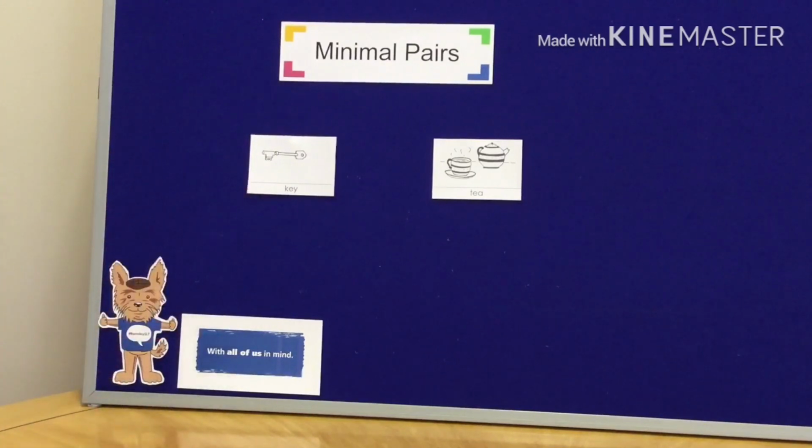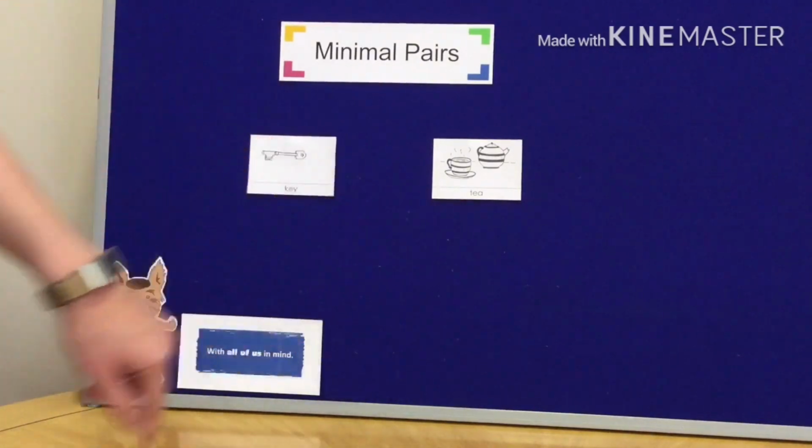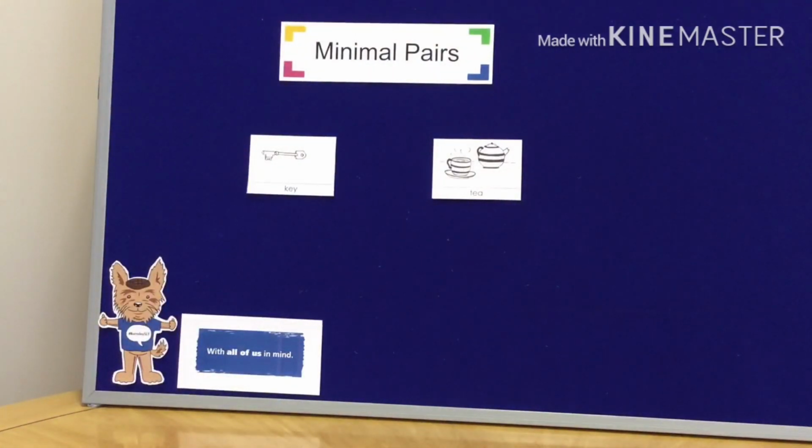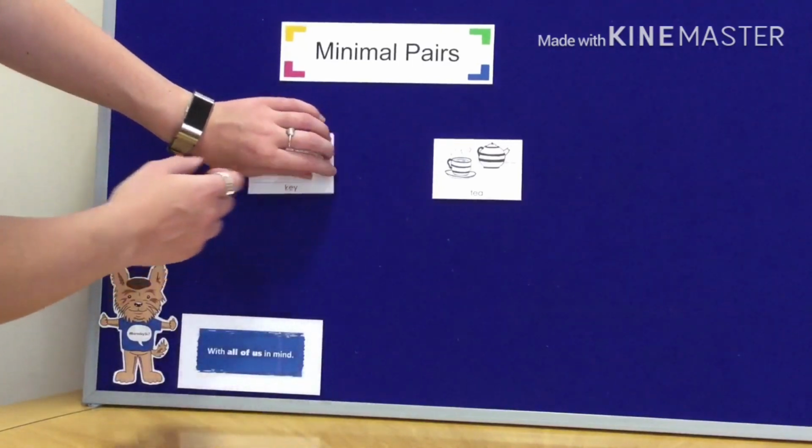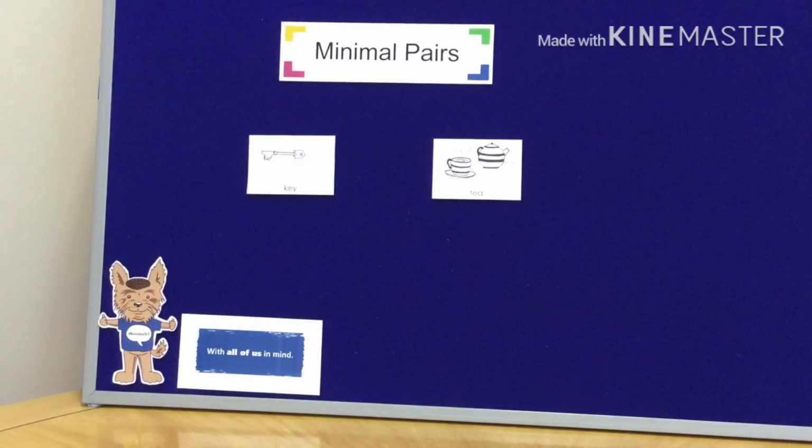Key, tea. Ask them to close their eyes. Hide a picture under the word. When your child opens their eyes, tell them where the picture is hiding. See if they can find it. Key.